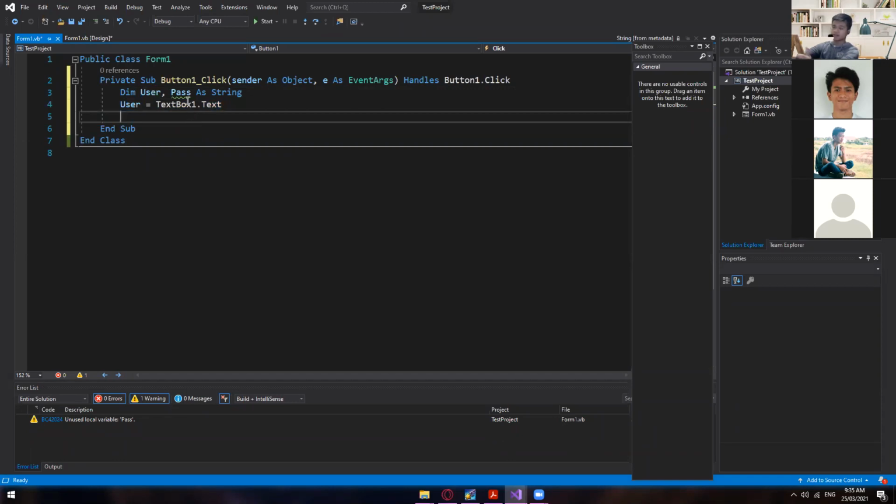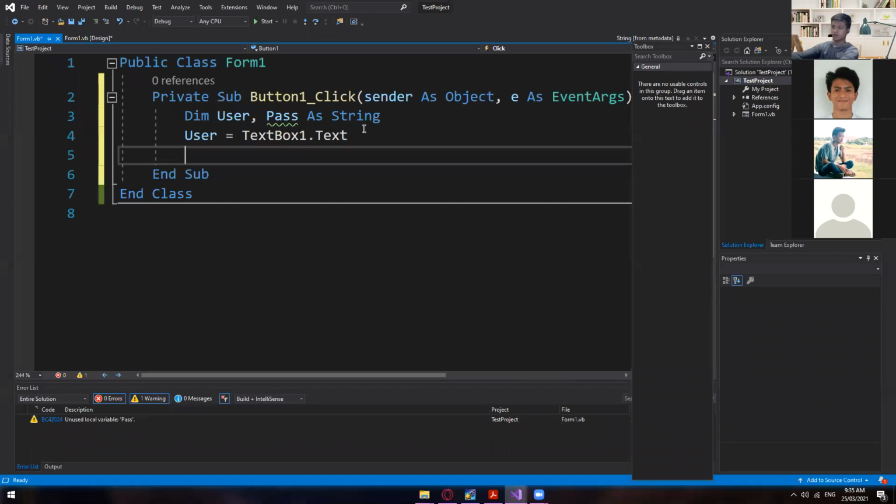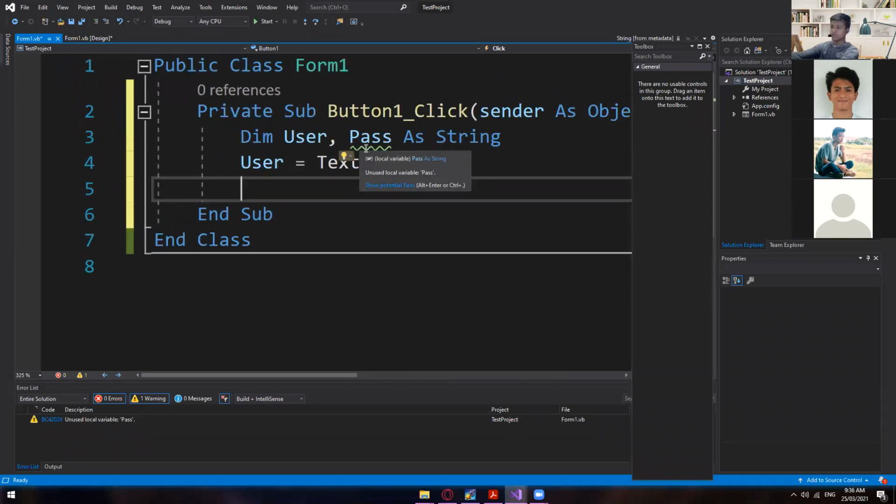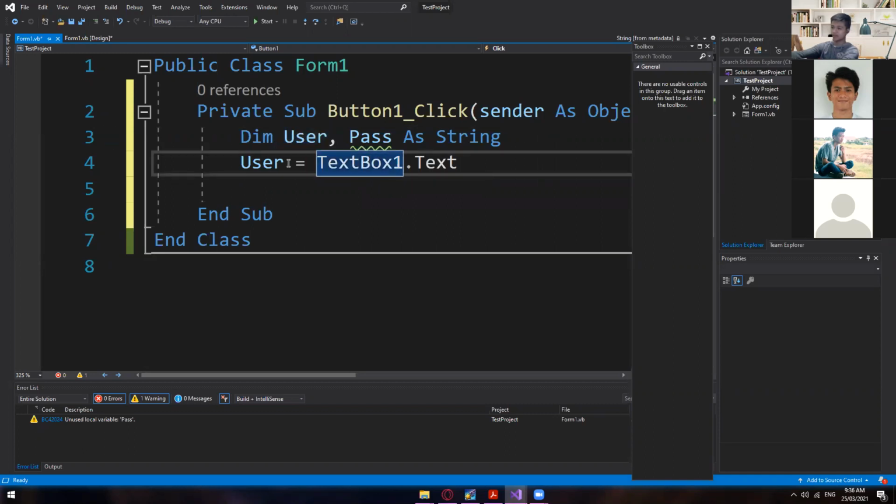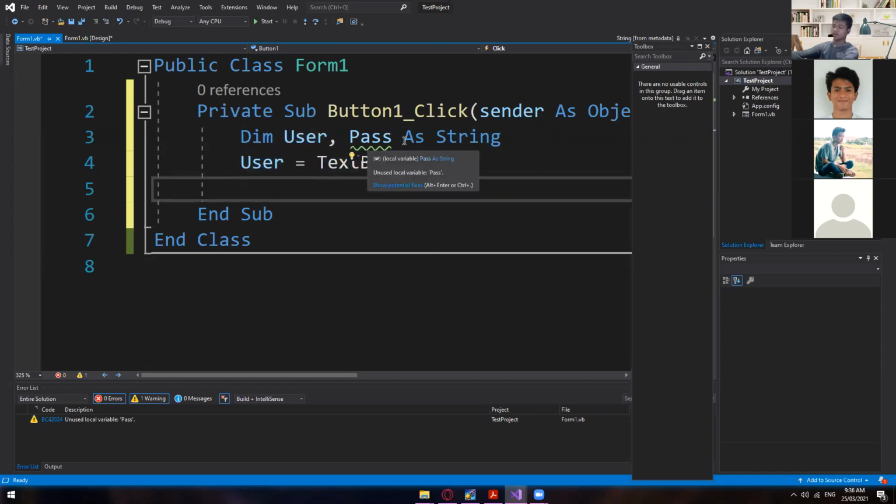One thing I will show to you guys: notice this squiggly green or light green line. It's just an indicator that you haven't used this variable yet. User doesn't have a squiggly line because you have already used it.